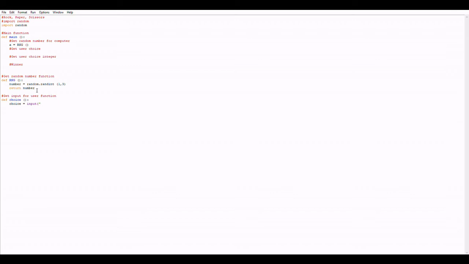We're going to say enter either rock, and these slash quotes are so that Python realizes that the string itself that we're writing has quotation marks in it, because if we don't do the slash, it will end the string and it won't be green anymore.